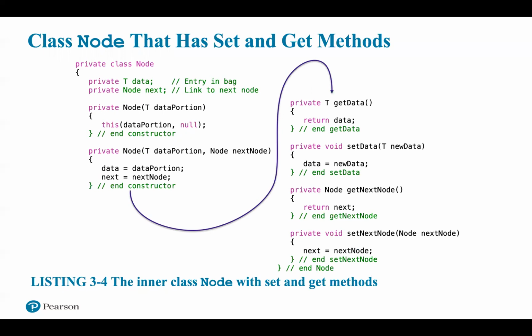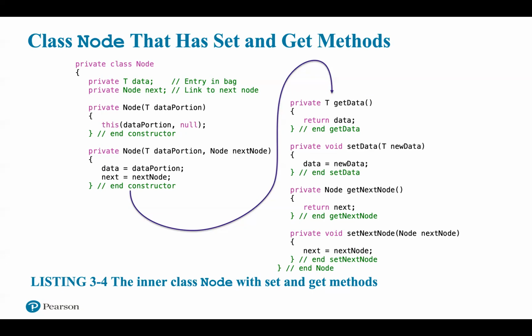Because Node is an inner class of the class LinkedBag, it can access Node's private data fields directly by name. Doing so makes the implementation somewhat easier to write, read, and understand, particularly for novice Java programmers. However, you really should access the class data fields only by calling accessors and mutators, that is, the set and get methods. In fact, we will do so in the rest of the book. This section adds these methods to Node and explores 3 ways to define the classes.